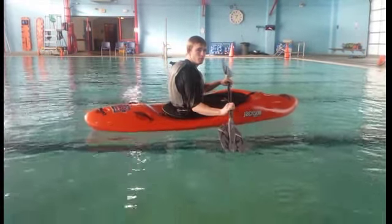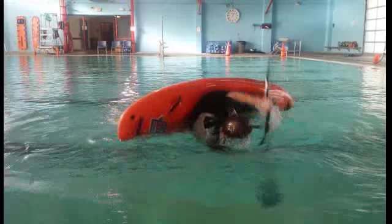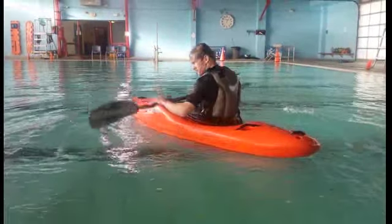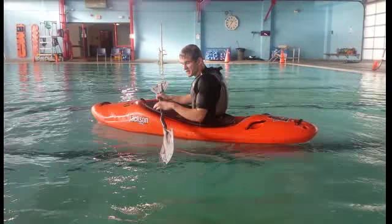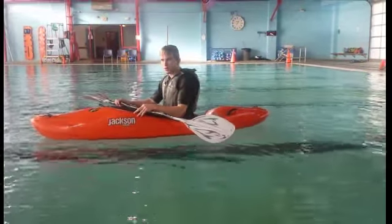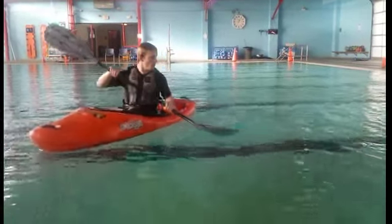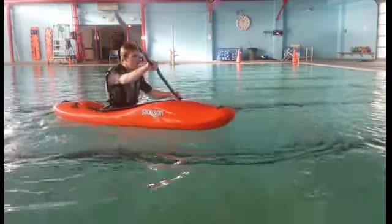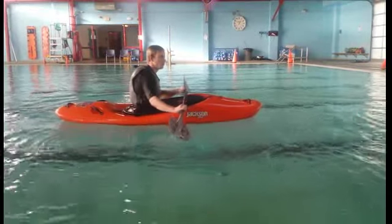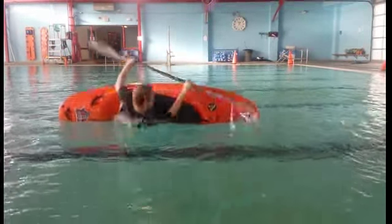Ready, Noad? Give it a shot. Nice. So what happened the first time? Yeah, second time you figured it out and the roll was a lot easier the second time. Try it again. Remember to go to your setup position, all the way to the setup. On your mark, get set, go.